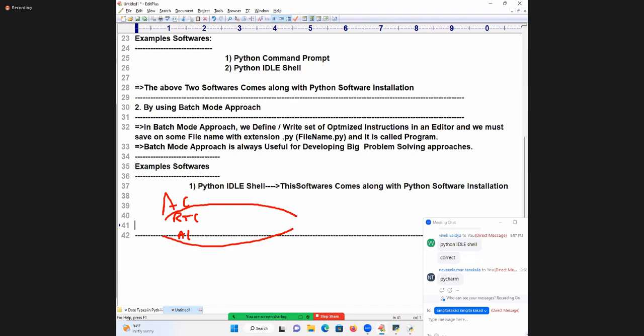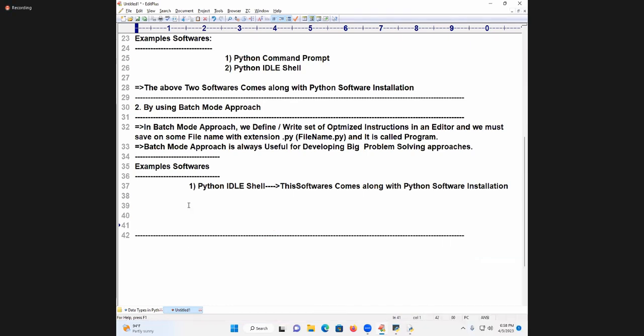RTC bus or AC bus? AC bus you will go. Of course I am just comparing. Of course we need to prefer RTC only, to help the government. I am saying that private travels will provide more services. Something like that. Don't tell this example in interviews.